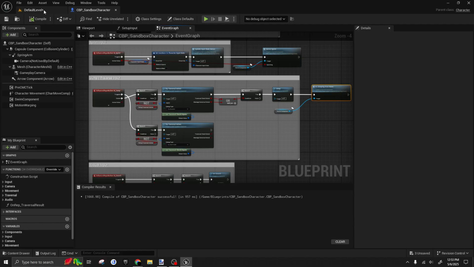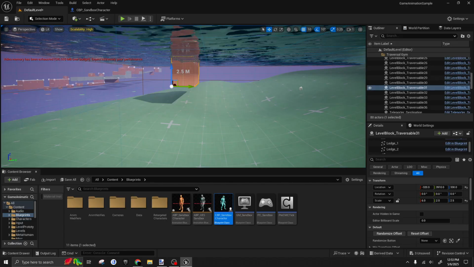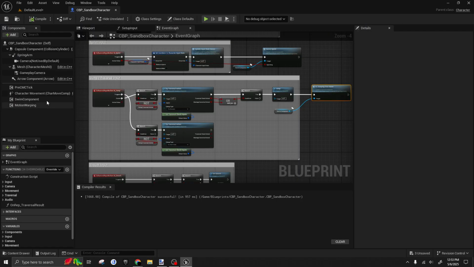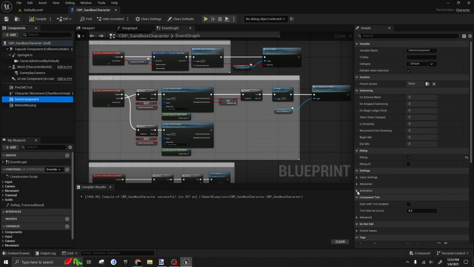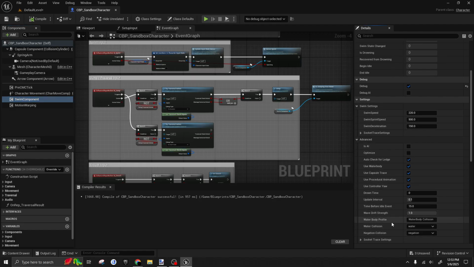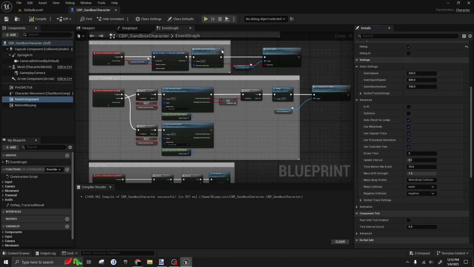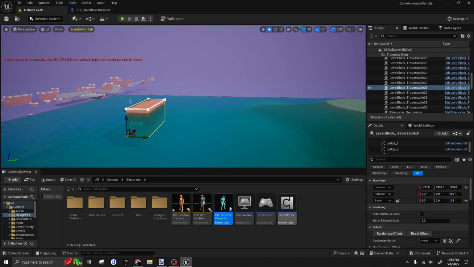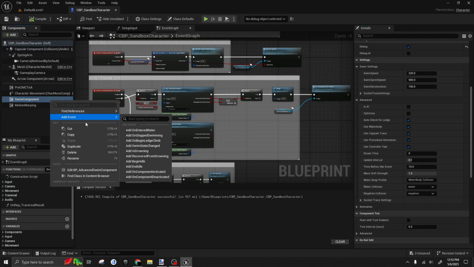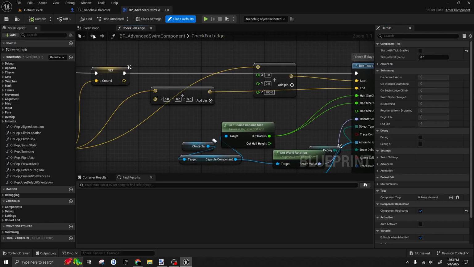And for this, it's important that our water is deep enough. Or you could set it to be shallow in the settings, or you could set it to be shallow in the blueprint.